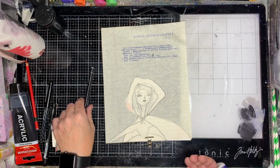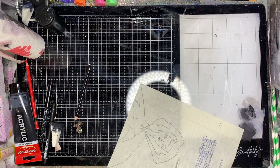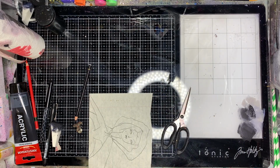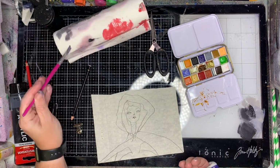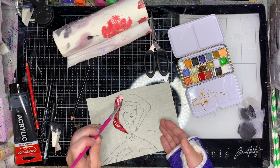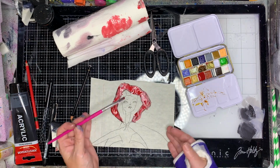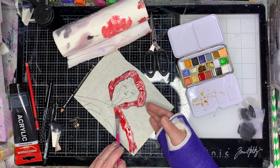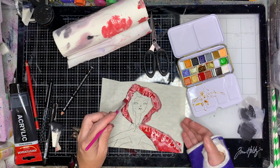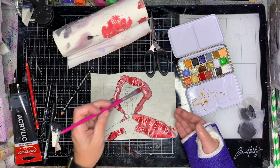I can't really do much with it. It just sort of sits there. So I did have a piece that I could sort of trace out to get an idea of what I was doing. Now, if you're not confident in drawing this, you could certainly grab a magazine image and trace over the top. The paper I'm using is really thin note paper that I had in my collage stash, and I quite liked it because of the colour, and it's sort of crinkly paper. I just really liked it.